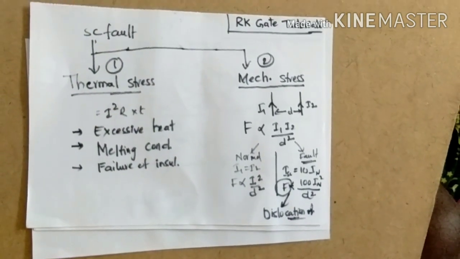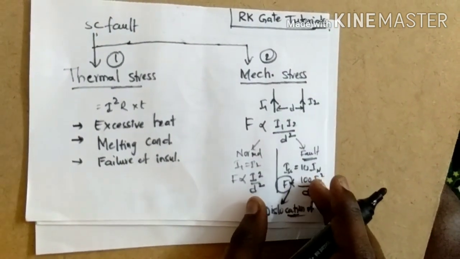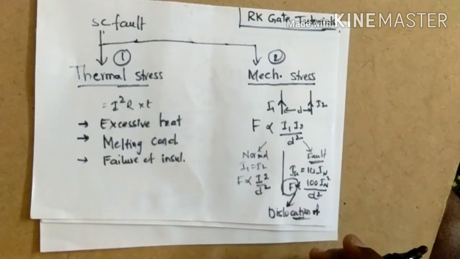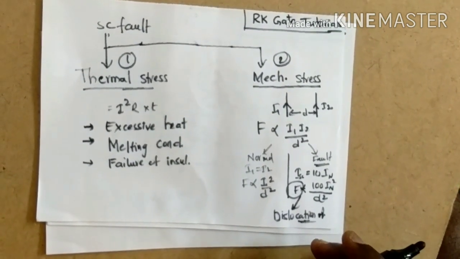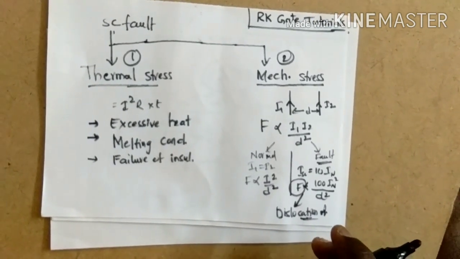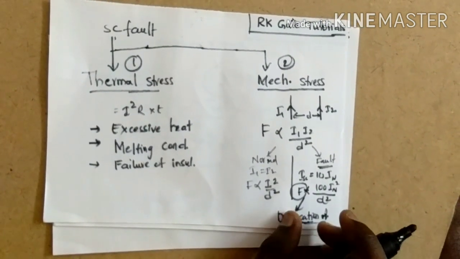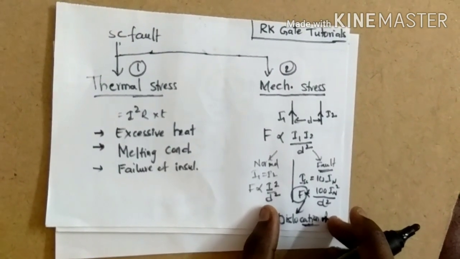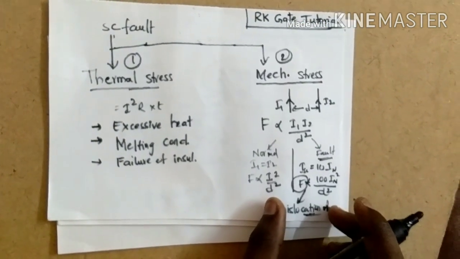Thank you for this class. In the next class, we will cover more information regarding relays. I will explain a single-line diagram showing both short circuit and open circuit configurations, and how they are sensed. We will go into the protection system, and I will introduce relays and circuit breaker configuration. If you haven't subscribed yet, please subscribe my channel for more GATE classes. Thank you very much — signing off.